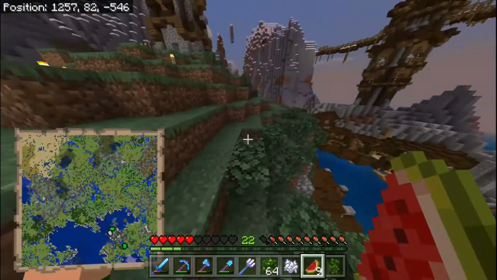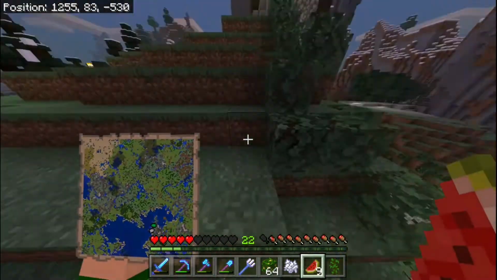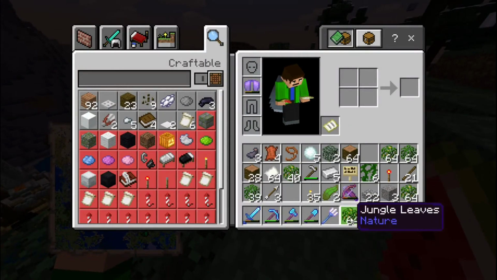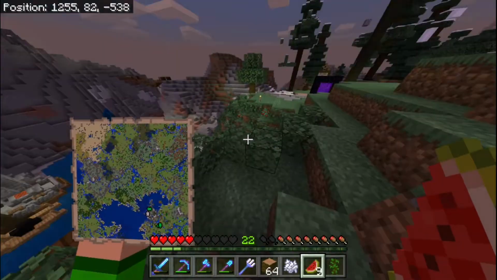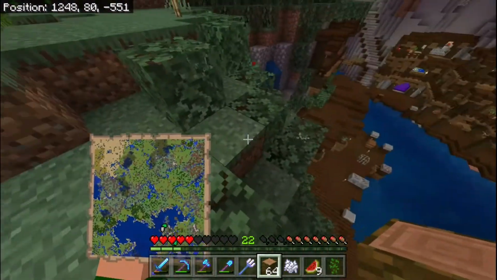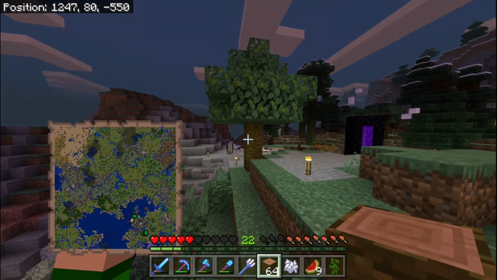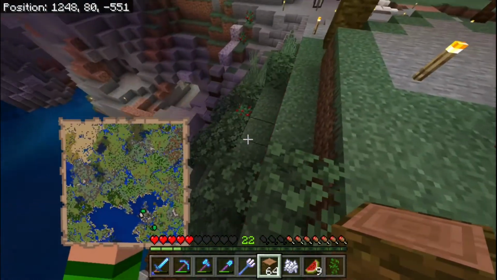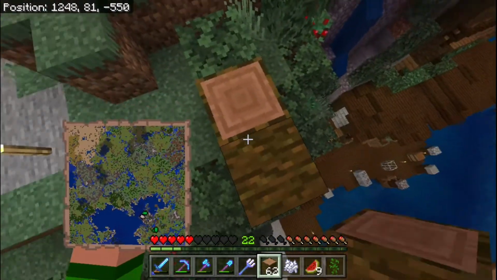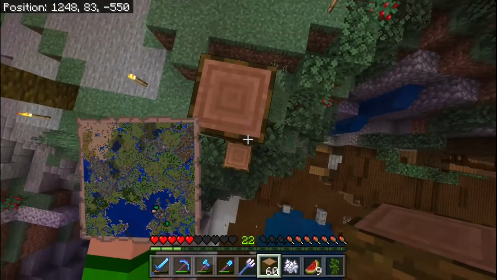I terraformed it. I put leaves everywhere, but no trees. That is probably the only missing thing. So I'm not really good or haven't really tried much of custom trees ever. So I'm just gonna do my best. That's just a normal jungle sapling, which looks quite horrible. I want to have like an overhanging tree. But the problem is, I am not very good at custom trees.